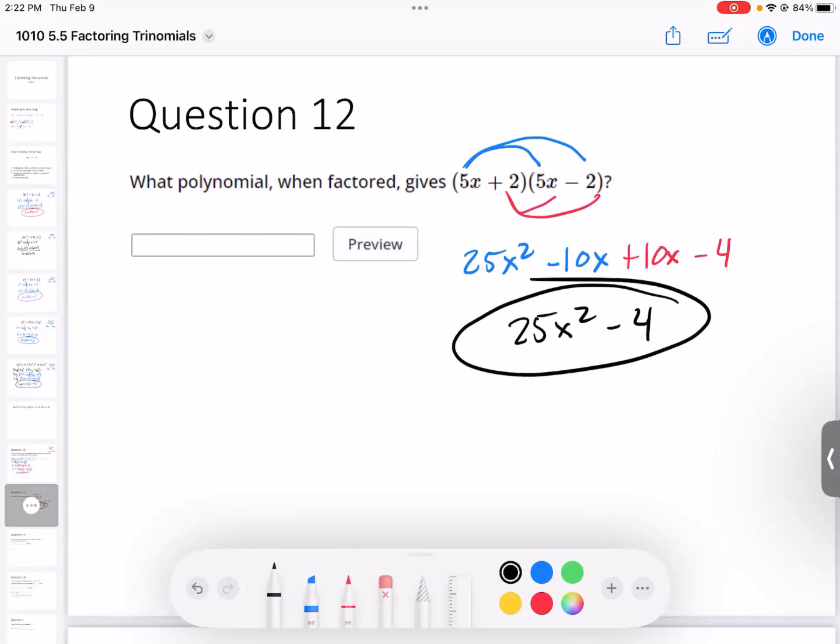And we're going to actually talk more about this pattern in class tomorrow, because this is what's called a special form. Whenever you have two perfect squares subtracted from each other, you can factor it by taking the square root of each part. But we'll talk more about that later. I think on all of the question 12s, this pattern will work out where the middle terms will end up canceling each other out, which will always happen whenever you have almost the same expression, but with a difference of a positive and a negative. So that's question 12.